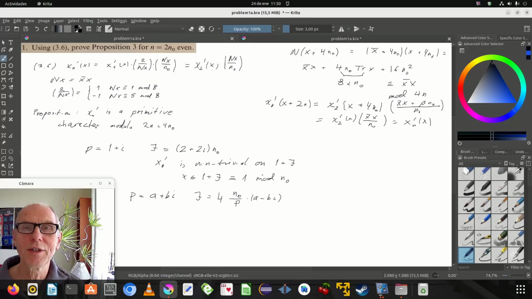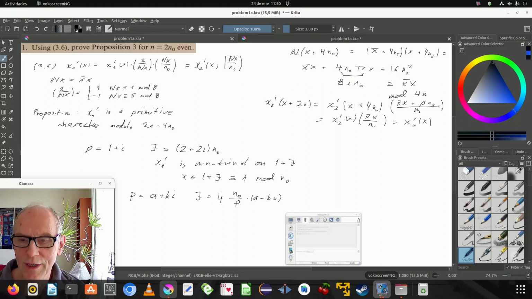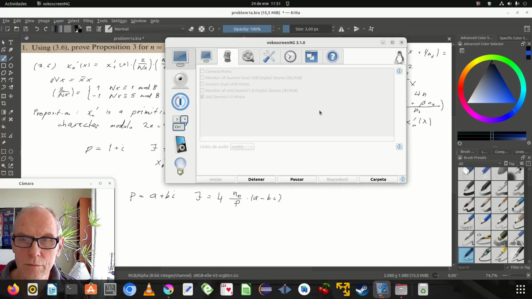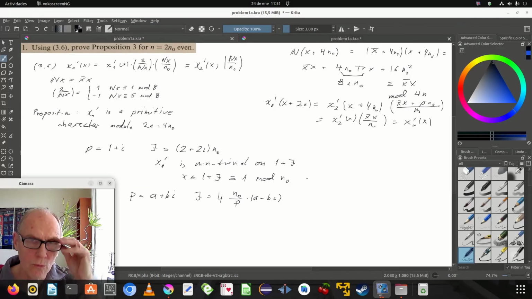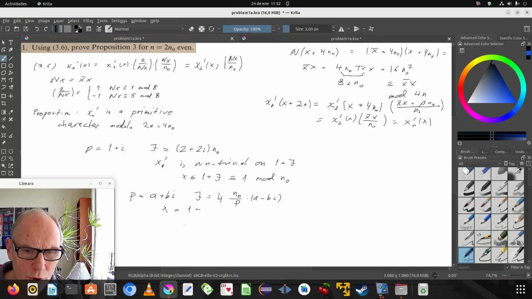And here I have to read the book as well to see what they did and see if I can repeat that. Well, it seems we just have to do it. So we have an x equal to 1 plus 4 alpha, and need to compute the norm of it.